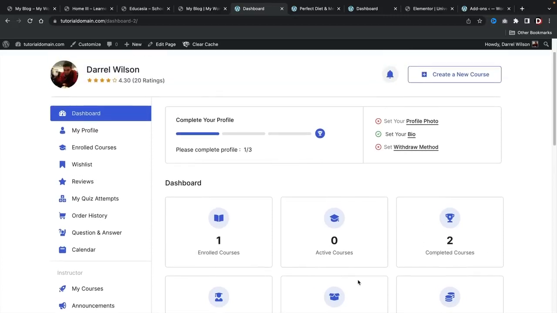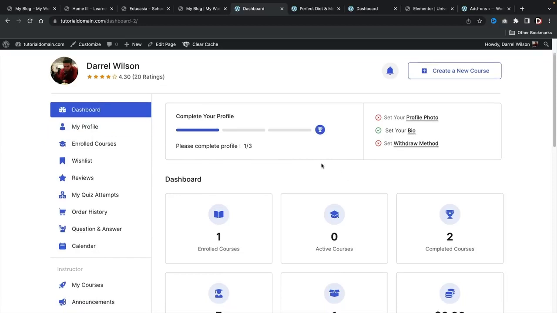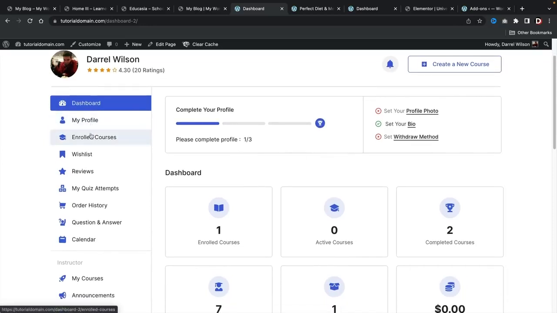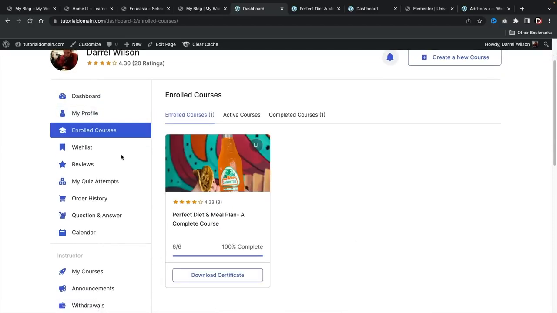Now this can also be from an instructor's point of view as well. So as of right now, I'm acting both as the instructor and the student. However, instructors and students will both have their own personal custom dashboard where they can access their courses and update them at any time. But you guys can kind of get an idea here. So we have the profile, enrolled courses. Now, any student that's enrolled in a course, they can click on enrolled course and they can continue to learn the course, or they can pick up where they left off at.